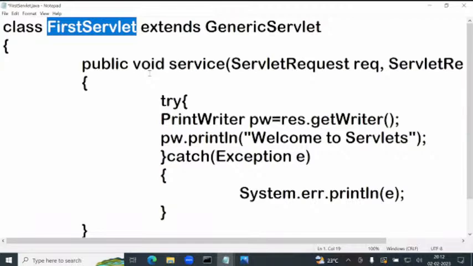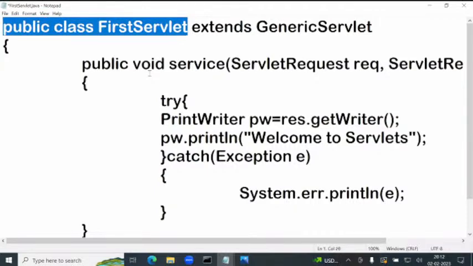So the web container creates the object of the first servlet class. Then it will search for the init method. If the init method is not there, it will search in the super class. In that class it is already written, overridden. That is called. After that, the service method, which is overridden here, is executed.